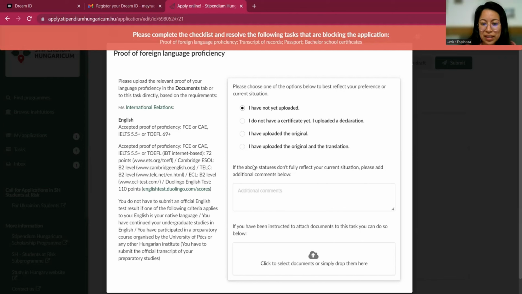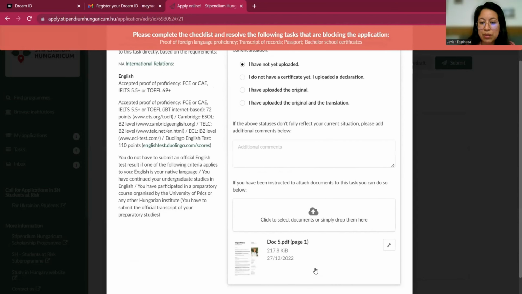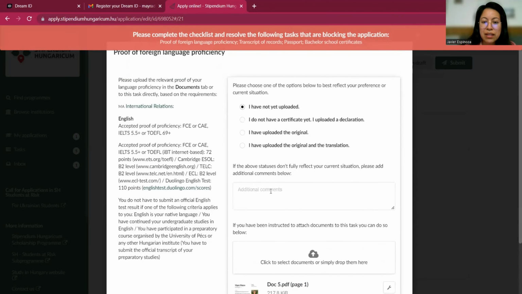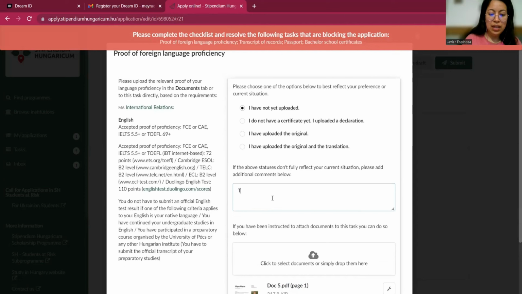Remember, you have several options here. For example, I have not yet uploaded a certificate. I uploaded a declaration, in the case I just mentioned, if you haven't received your certificate from college yet. Or I have uploaded the original, in the case that your certificate is directly in English.